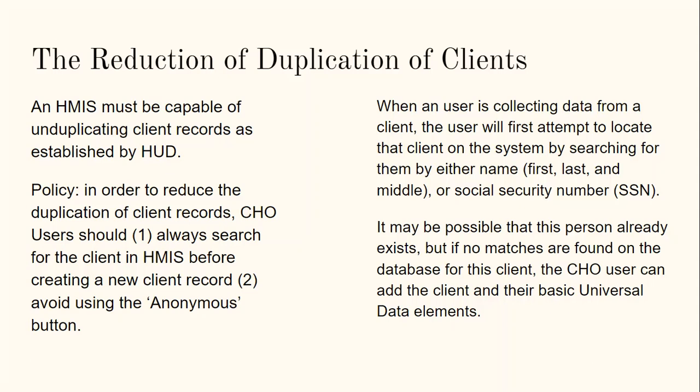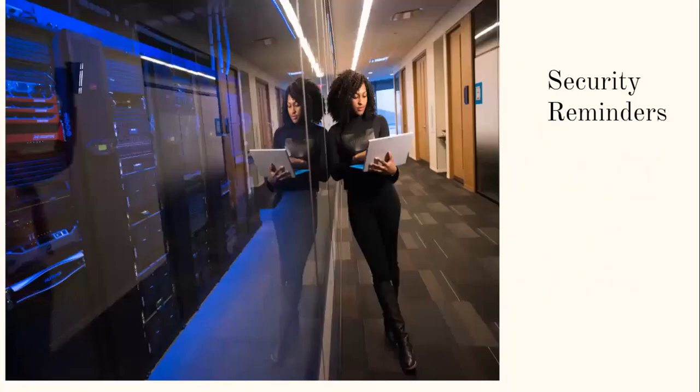One thing to remember about this for security is that we do not include the full social security number. All you need to put in is the last 4 digits to try to do a match. It's very important to look for a match in the system before you create a new file. It helps us keep down duplication and makes sure that we can match what's going on in a client's record from start to finish once they enter our COC's program.